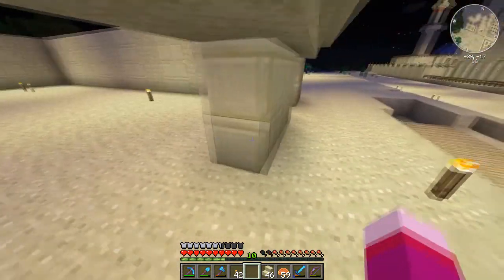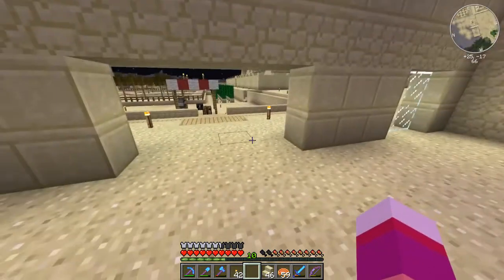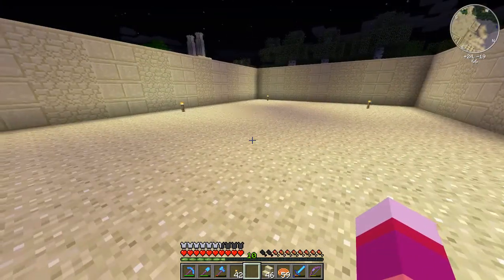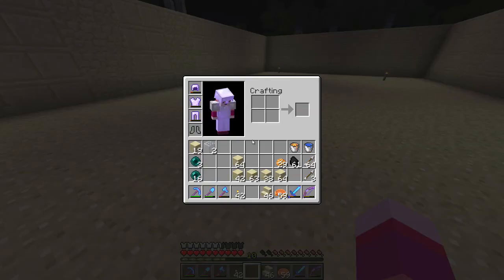So we have the basics here. I'm not going to put in the front entryway until everything else is done. Well, at least I want to have the floor put in. I gotta remember how far back it should be. I'm gonna take a quick look.